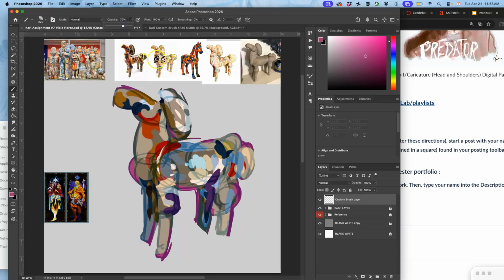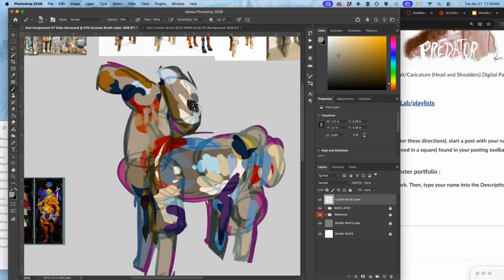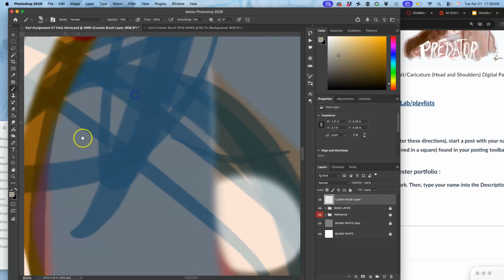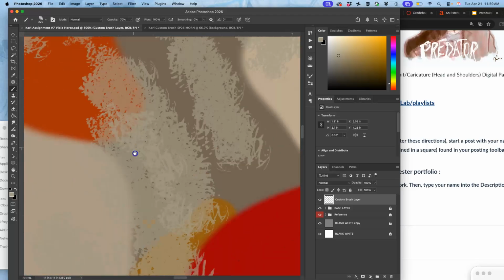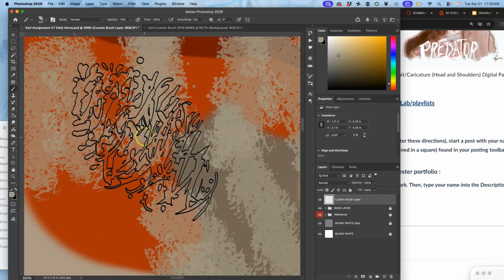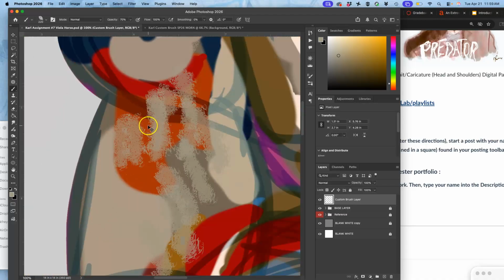This way, when I pick a color and I start painting, you see how it will give me a very different surface. So the surface before looks very digital, very basic. Now it can start to get a lot more interesting with my custom brush.